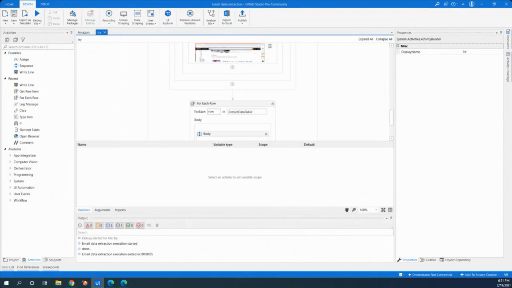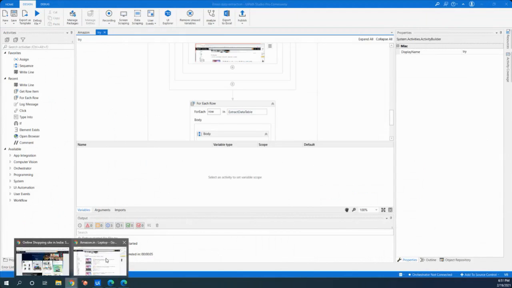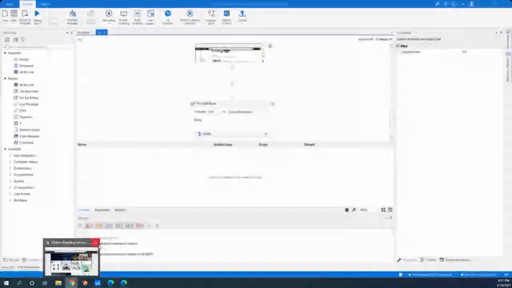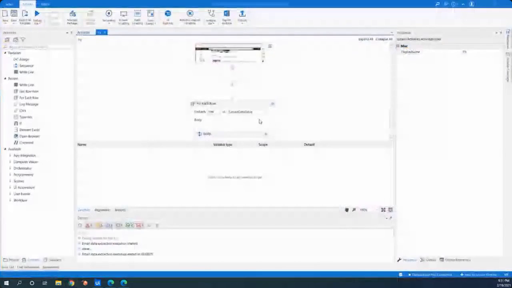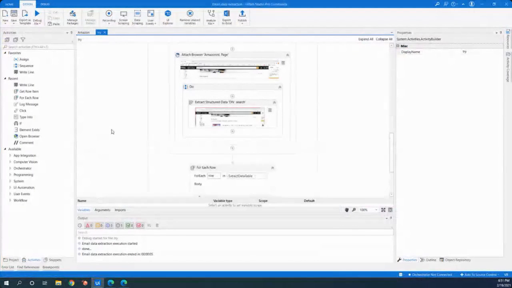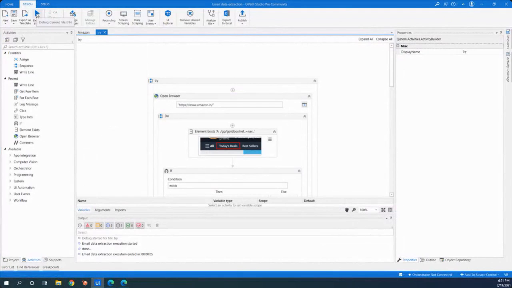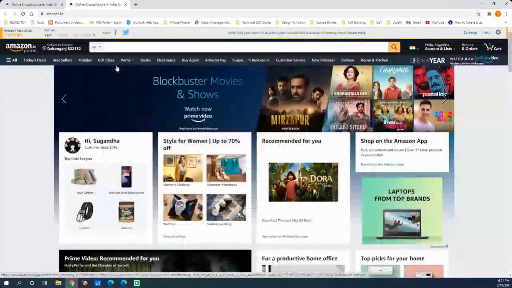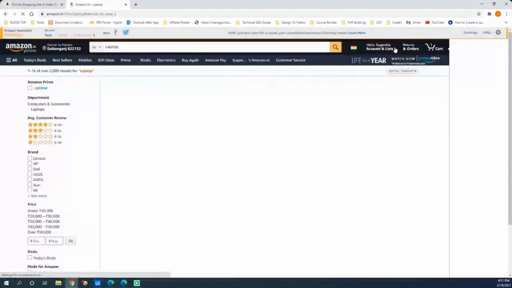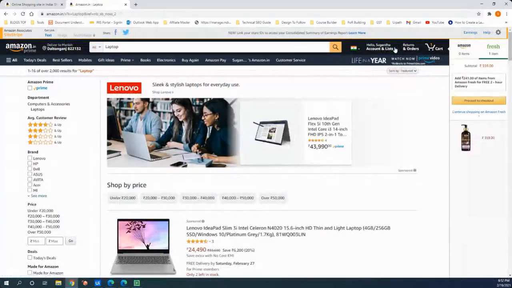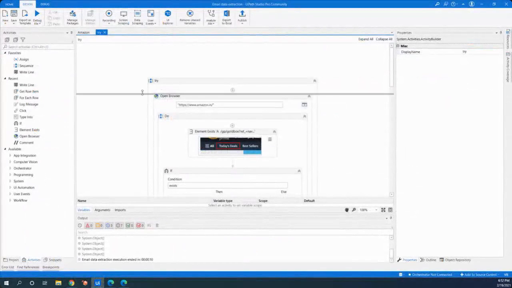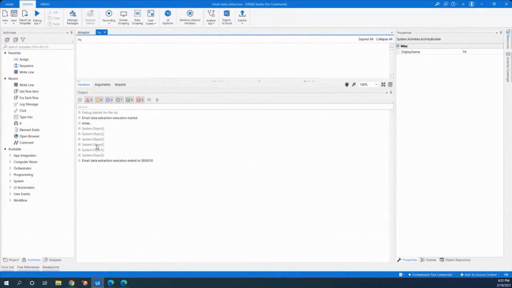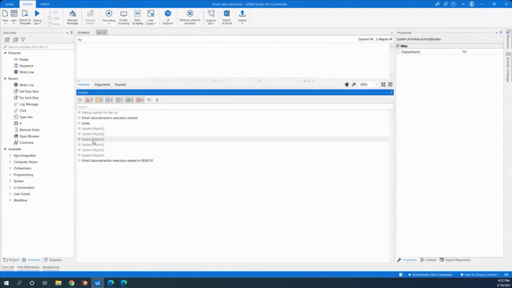Now we'll save it again. Okay, and we'll close this because this is already open. I haven't written the workflow for closing the browser. So I have done this and I'll run this. It is opening a page, typing laptop, going there, extracting the data, and the result will be done. So it's writing the data. I have not typecast them, but you can see that we have received the data as an object and we should be able to print it. Okay.